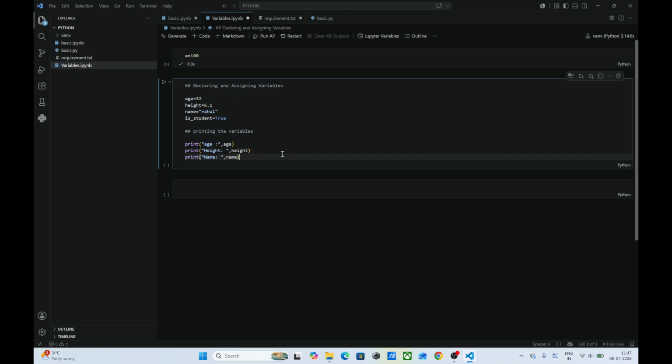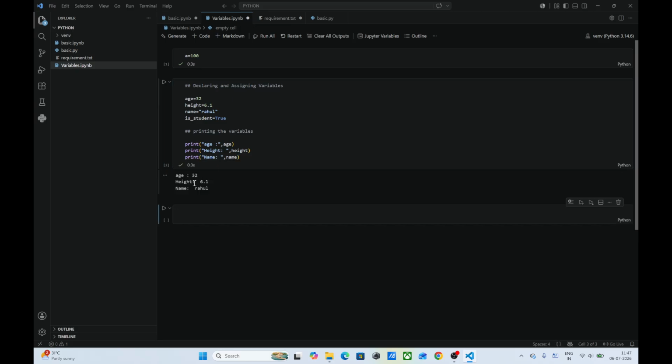Yes, now see. Age is 32, height is 6.1, name is Rahul. If you write it in this format, it makes it easier for the user to understand. So this is what declaring and assigning variables is.